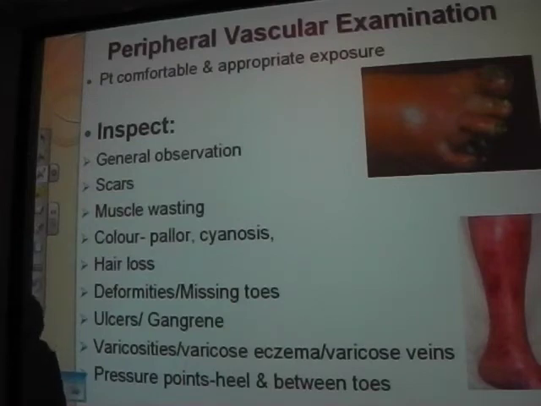What you're looking for is just general observation. How does the patient look? Is he comfortable at rest, etc. So you're looking at, this is mainly for the lower limbs. So any scars, what kind of scars are you looking for? So varicose vein surgery scars, yeah? Bypass scars, do you know what they look like?